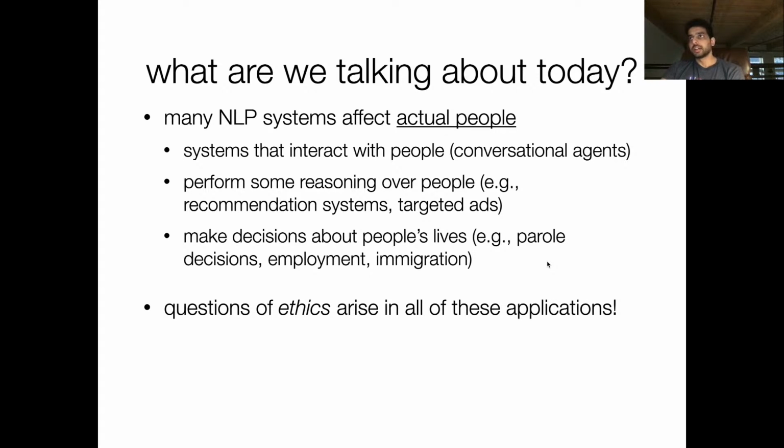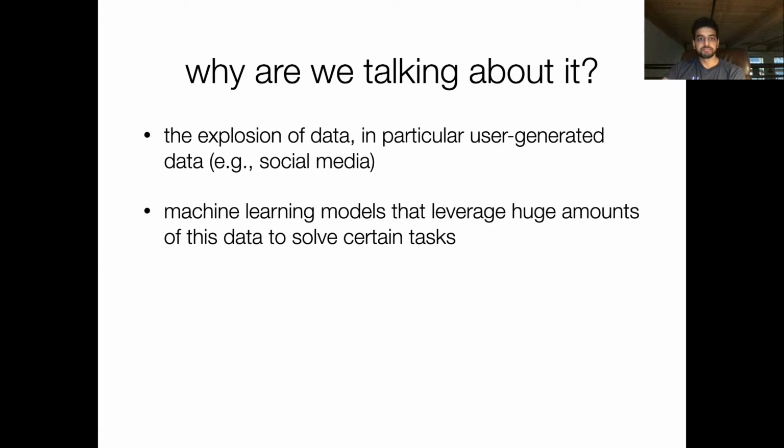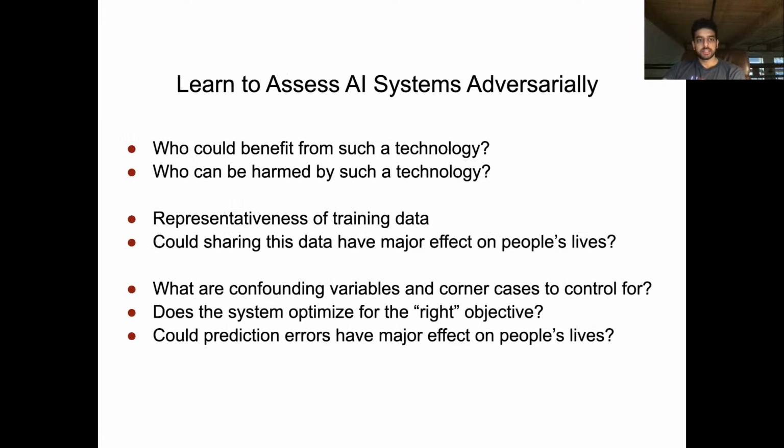like the judicial system or hiring decisions or immigration and so on. There's lots of different ways in which NLP and machine learning affect us nowadays. And the ethical questions now are growing increasingly greater. So that's what is said by this slide.